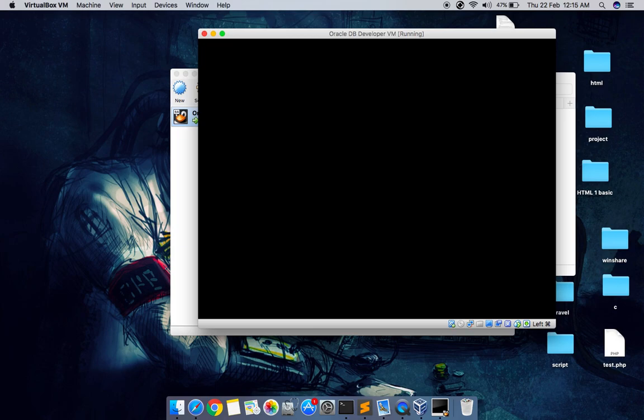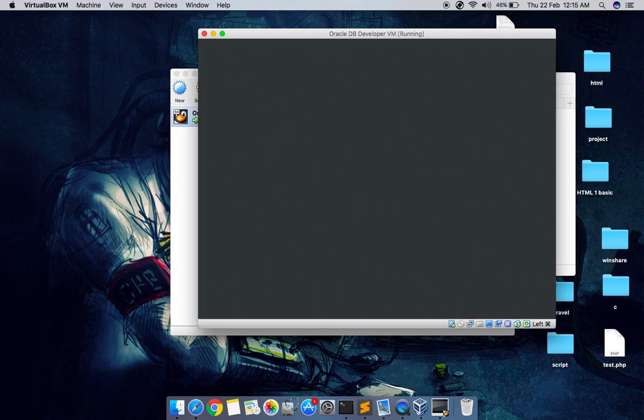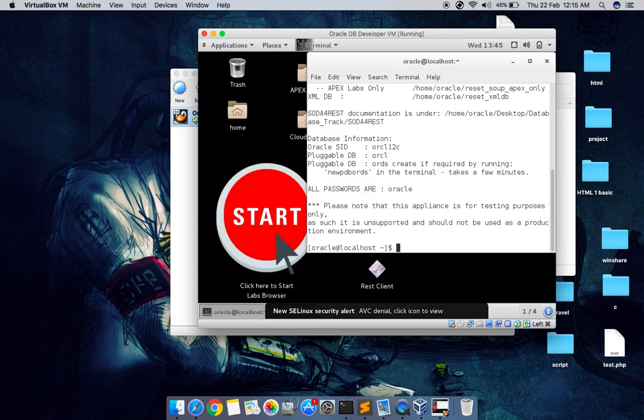So actually this is a Linux OS based on Red Hat, as I told you, and you can also practice Linux or Red Hat on this virtual OS.